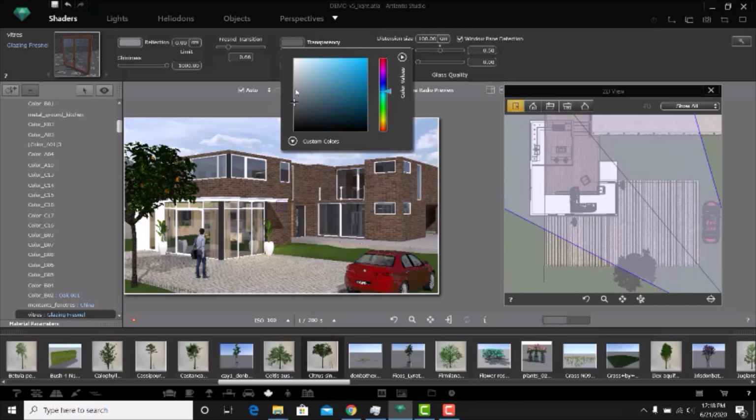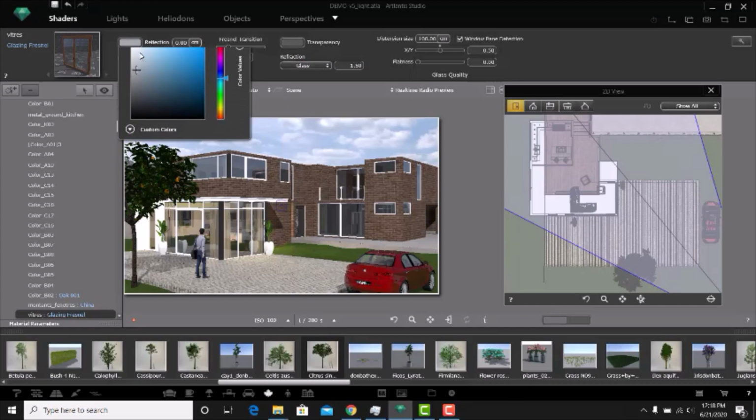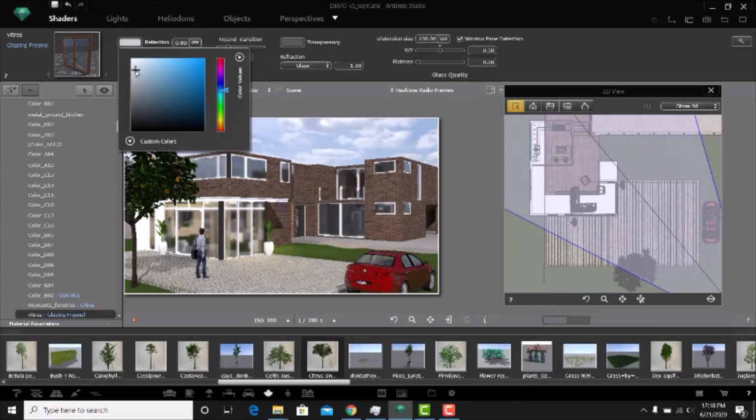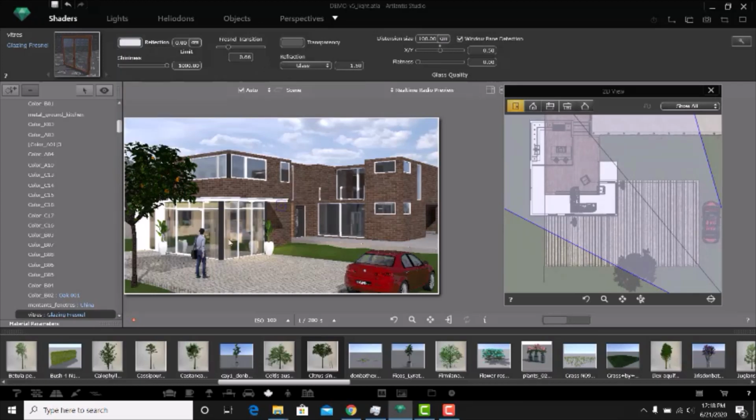The reflection toned up. So can you see that? So there's a light in the interior scene of this, and you can see we're having a nice view here.